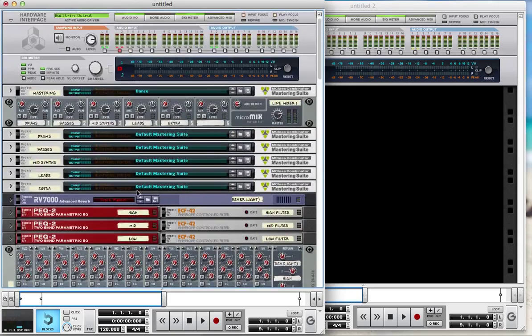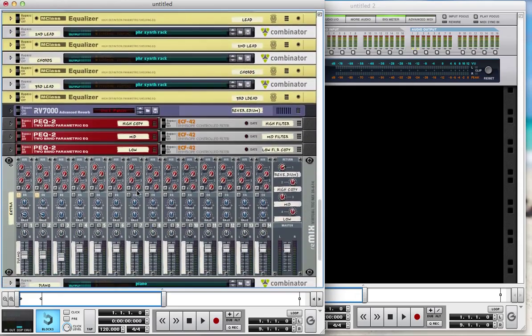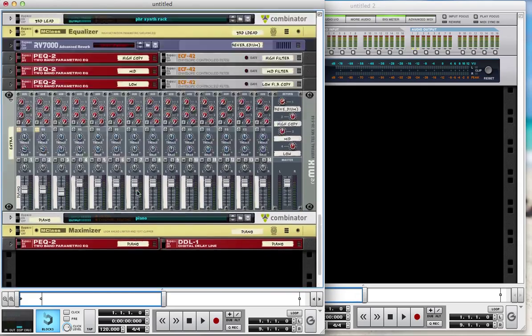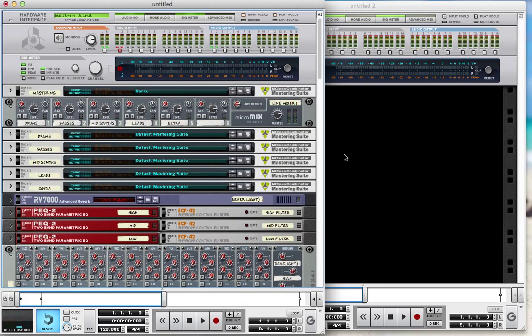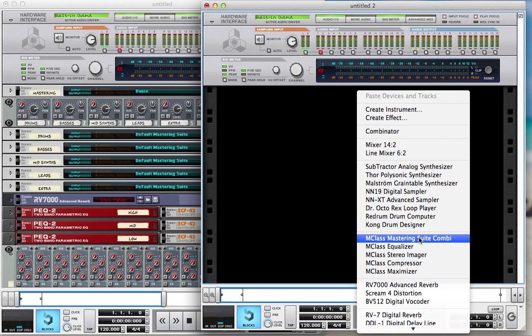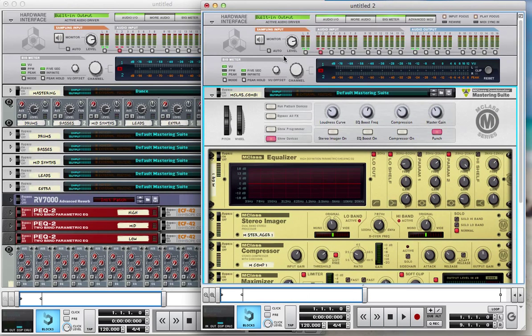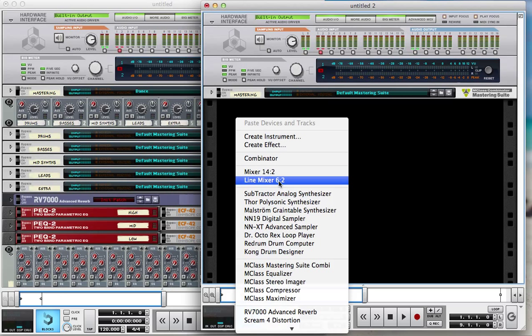Alright, now that you have the basic understanding, we can go through and create this step-by-step if you want me to. Otherwise, you can end the video here and download the file, which I can throw up on Dropbox or something, I guess. So the first thing you're going to want to create is a mastering suite, like so, and you can just rename this mastering or whatever you want. But the first thing you want to make after that is the line mixer.